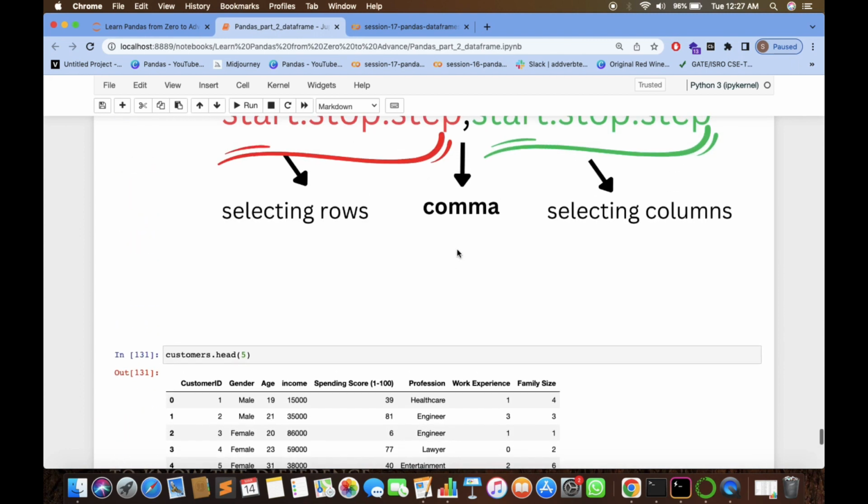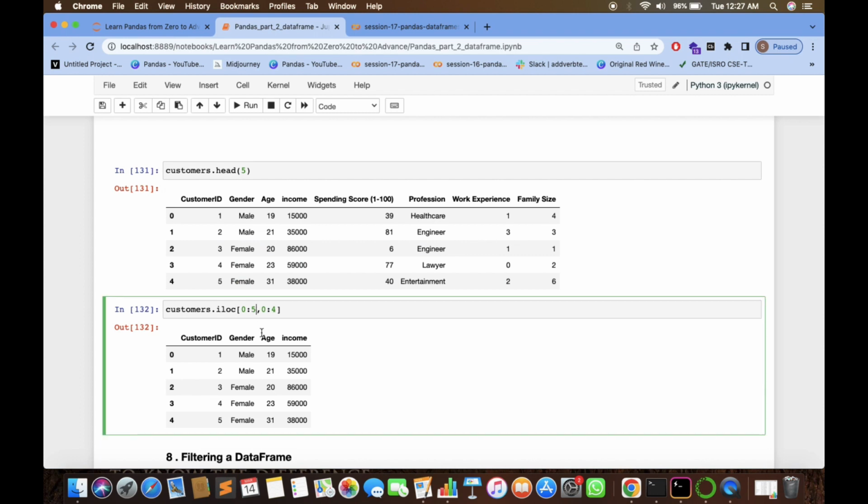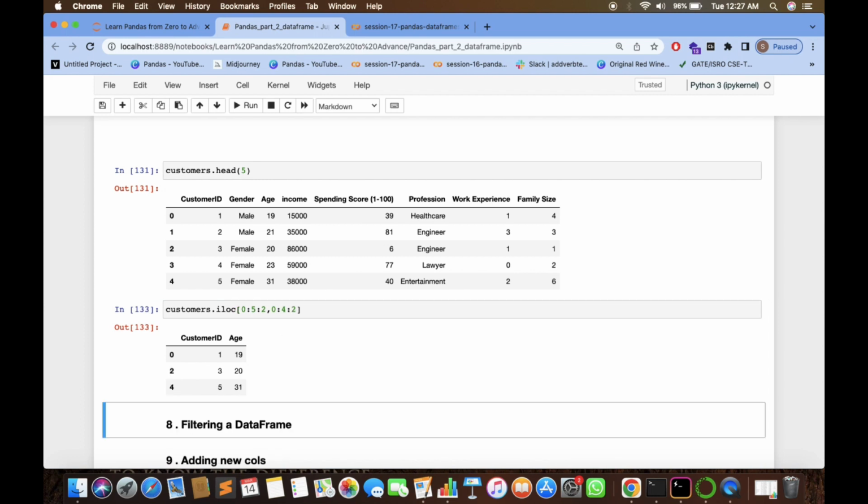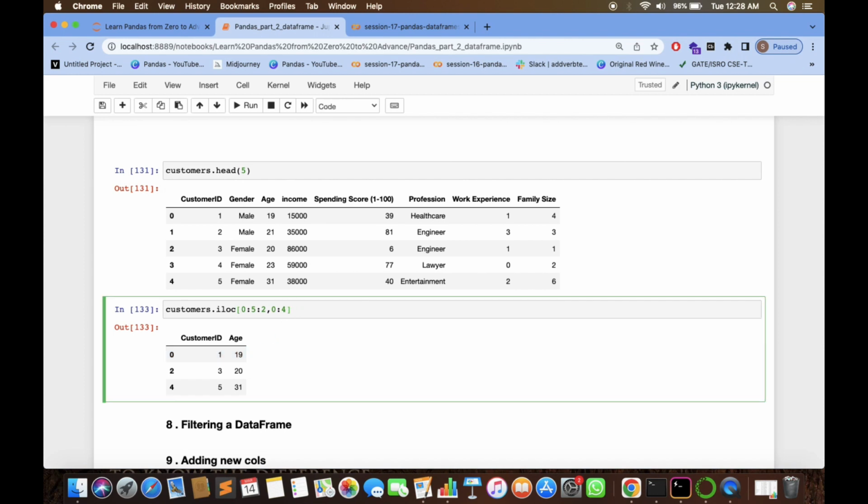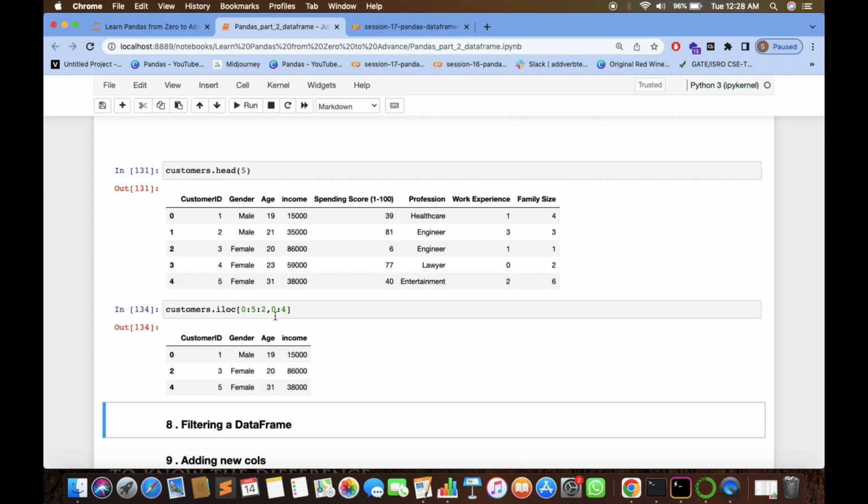If you want to add a step, like colon 2, and here as well colon 2, when you print you will see it skips the alternate rows as well as the alternate columns. If you do this, you will see every column from 0 to 4, but in rows from 0 to 5 it skips 1 and 3. I hope it makes sense how this iloc function works when selecting both rows as well as columns.